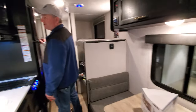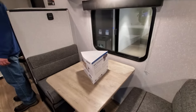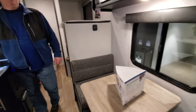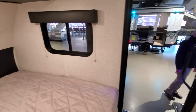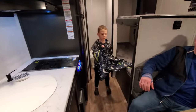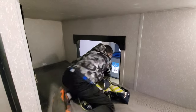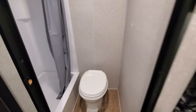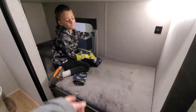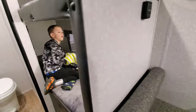I don't know, but you've got the big fridge. Yeah, I could work with this. It doesn't have the big table, which I like when they're 8 feet wide. You get the four-place table. With skinnier ones, I put all my luggage behind the bed there, where you get an extra foot of space. Yeah, well, you have family. I don't. Got another escape? Don't jump out the window. It is a door, because like I said, these things can flip up, so you can store stuff in here easily.